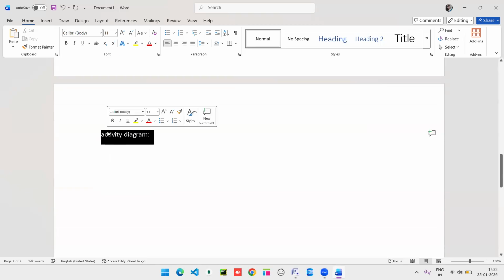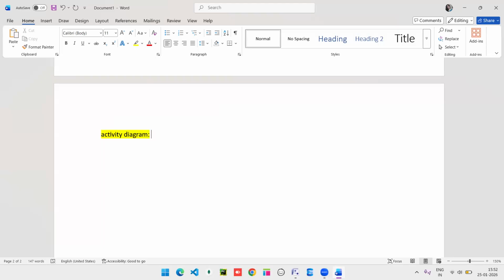So you need to understand what the activity diagram is. Activity diagram means you need to confirm how your system is performing based on the functionalities. So here you need to focus, it will focus on how the system is performing based on functionalities.